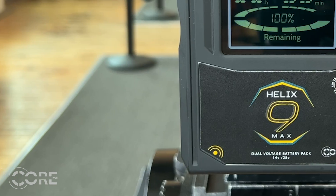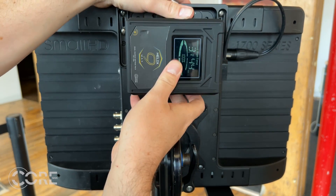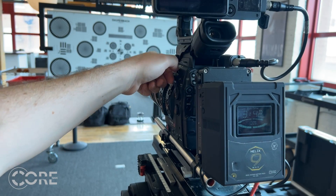Now relax, let me explain. The Helix are standard 14-volt battery packs that come in V-mount or 3-stud, and they work on all your 14-volt equipment like this monitor or this camera. They also charge on all your current chargers. To access the high voltage utility of the battery pack, all you need is to put a Helix plate on the camera or device that requires high voltage, like this Arri Alexa Classic.